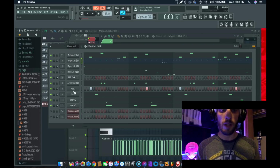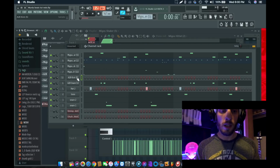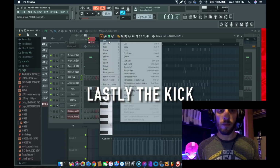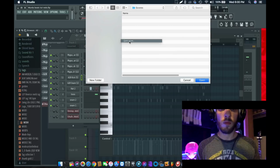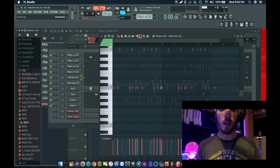Okay, so once he has everything in there, I believe about the only thing he does after that is put a kick in there, because that's the main leader of the story. That's when it kicks in. We had a kick at the beginning, but that's just a texture kick. All these MIDIs that I'm clicking on will be available in the MIDI pack.